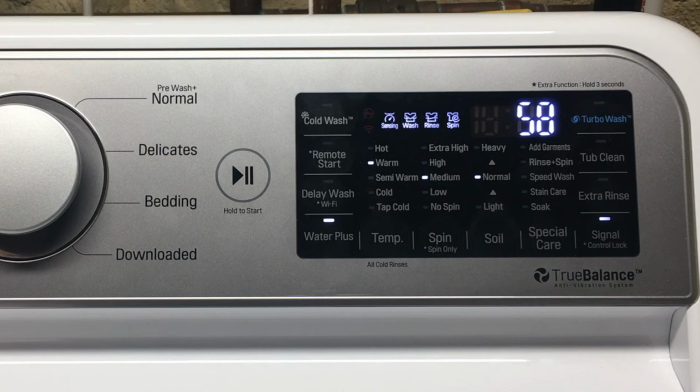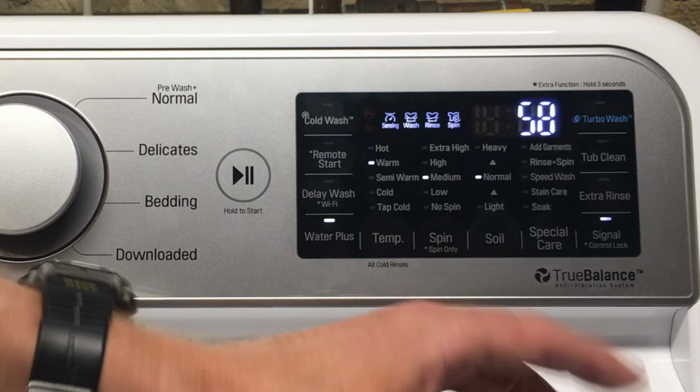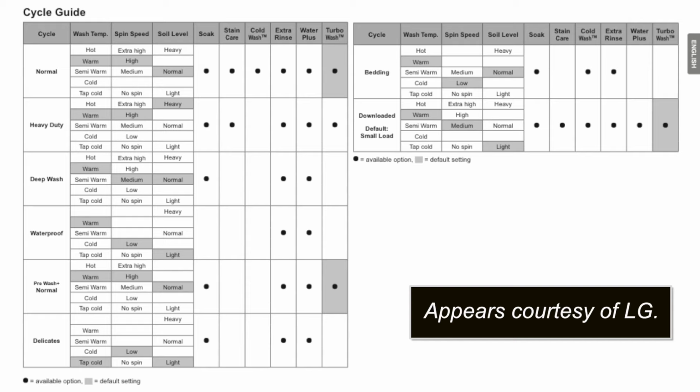Extra rinse adds an extra rinse or two to the cycle depending on how many times you press the button. Just note that if you use fabric softener, it'll be added to whatever the final rinse is. I should point out that not all cycle modifiers or options are available on all cycles, as you can see here in the manual, and that's to protect your clothes according to LG.